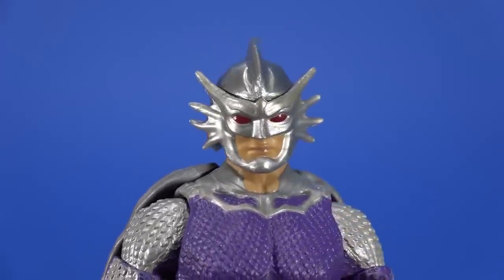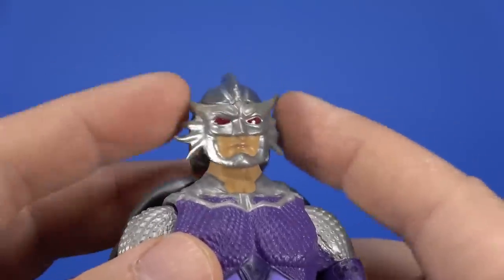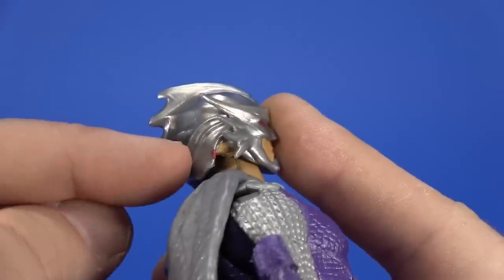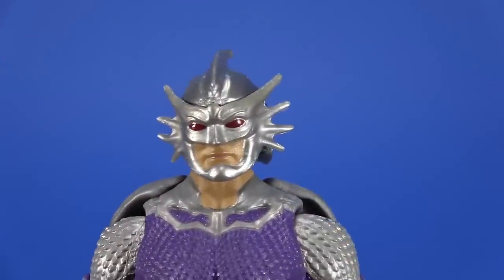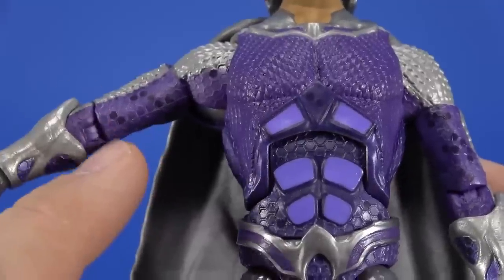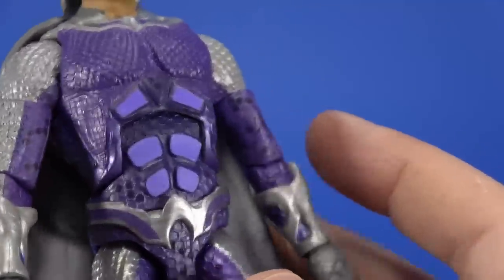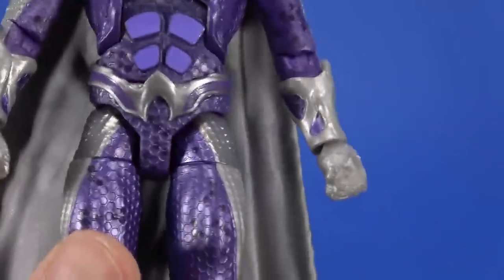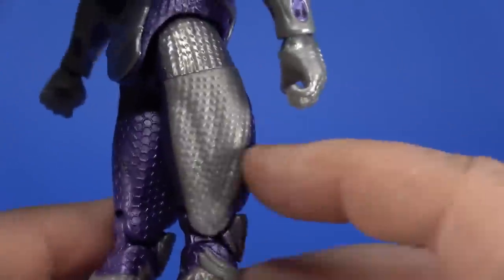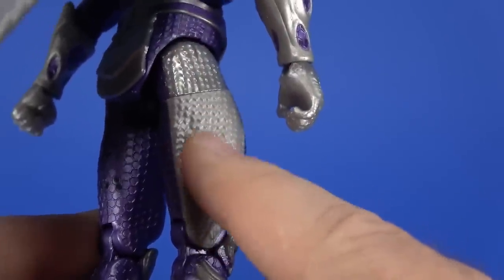Looking at the head, again it's a nice sculpt. There isn't a lot of paint there to bring the lips out, and it's kind of shiny in the face, but I really like the fins on the side. They are a soft rubber — they're not going to poke you. I like the helmet, it has that classic comic look but bringing it into the modern movie. Also looking real close, you can see some dots are colored in to give it kind of a shimmer, just to break that up a little bit. It's very random, which really eats at me, but I know it's supposed to be random. On the silver parts, it's just cast in silver, and you can see a change between the cast plastic and the painted plastic.